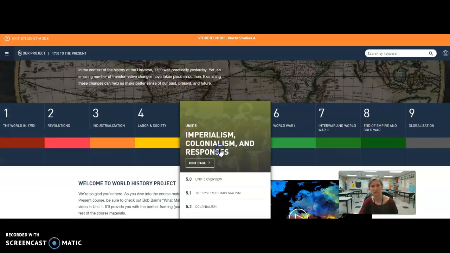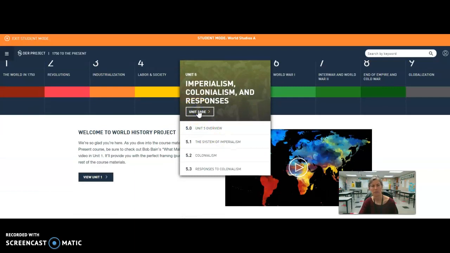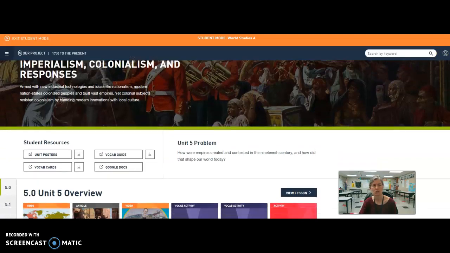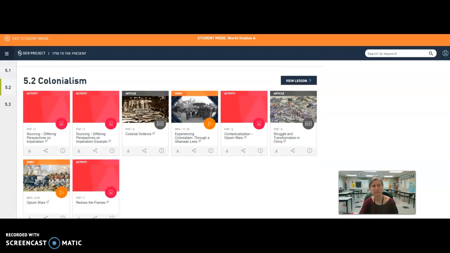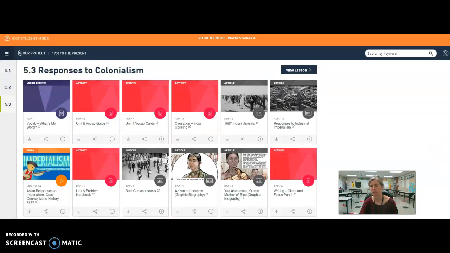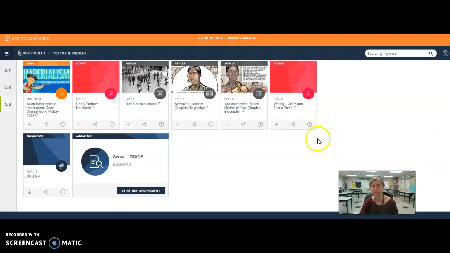So again, go to Unit 5, go to the unit page, scroll to the bottom of Unit 5, and I'll pause here at the bottom for a minute just to make sure everybody's on board, and if staff, if you can just cruise around the room and make sure everybody's found this spot, Score DBQ 5. And right here it'll say Start Assessment, because I've already shown some people how to do it. It says Continue Assessment, so click on that button.